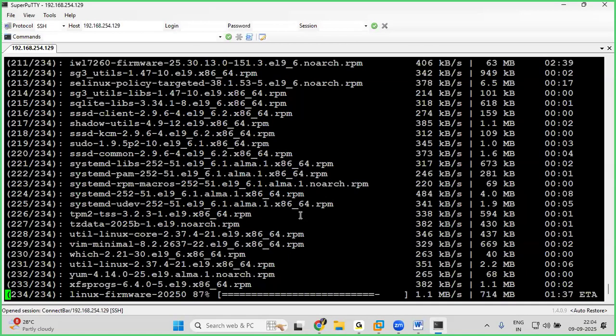This is the same for update and upgrade. We can apply either one. Upgrade is for upgrading the particular package and all. We can apply the update command also, but there is a slight difference. We'll discuss it once we enter into package management.